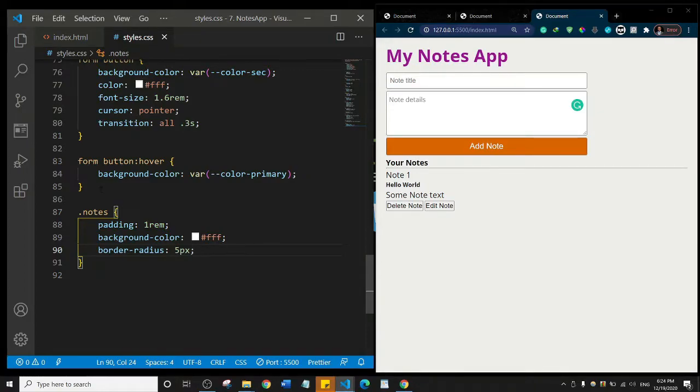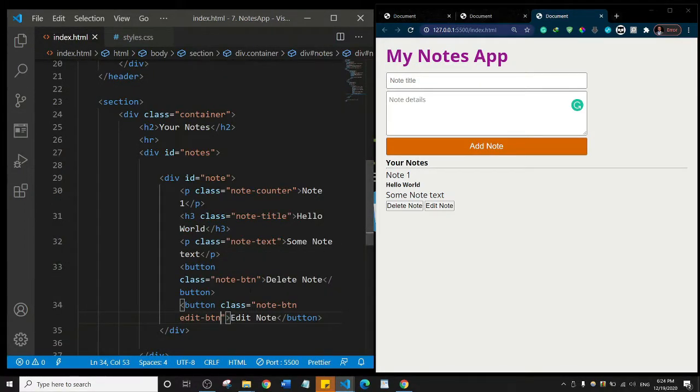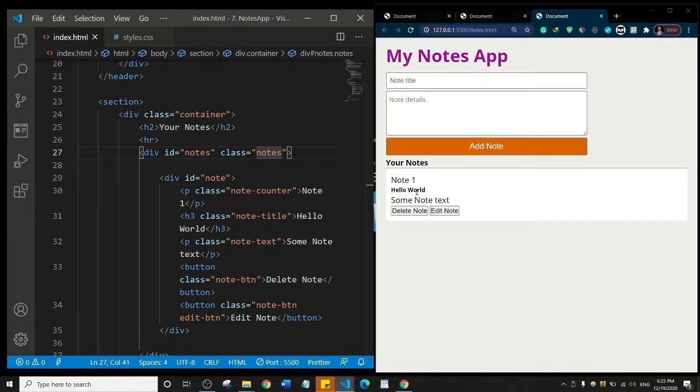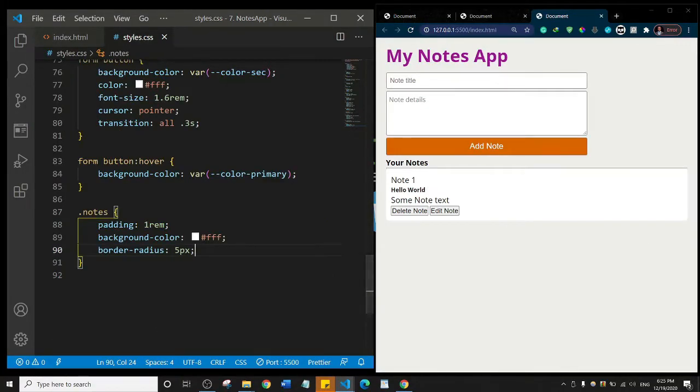Something is wrong. My styles are not taking. So let me look at the index HTML first. So this is ID of notes. Okay. So I'm styling for class, whereas I give it an ID here. So let me just be sure. Well, I may as well add a class here and say something like... okay. So we have that, this thing here.